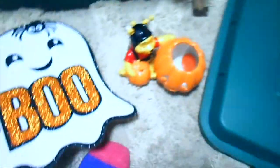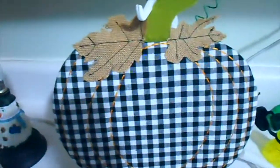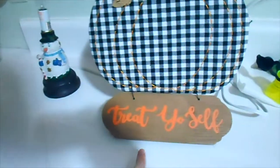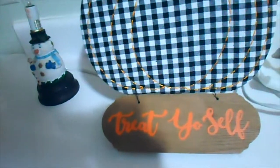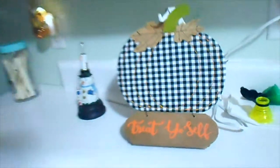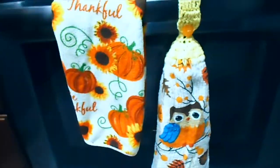So this stuff is going away. It's all boxed up, and this is the stuff I took out to possibly put out for fall. What I decided to do is put this on the banana holder because we don't use it for what it's typically used for. I'll put that there because it says 'Treat Yourself' and it needs to be in the kitchen. It could mean 'treat yourself' in a different way, not necessarily food, but I thought it was cute. And I put those two there and these here.